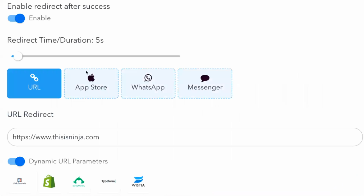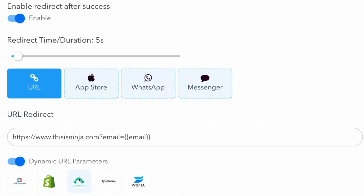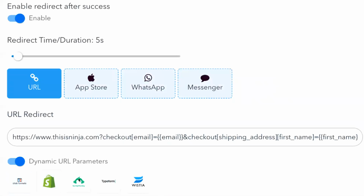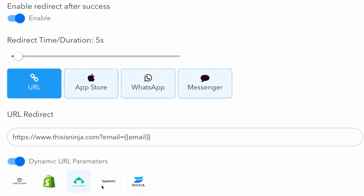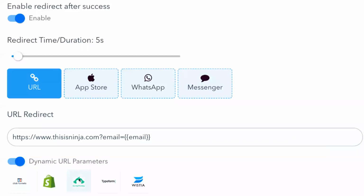So essentially how this works, inside the redirect tab, and I'll show you this live in a minute, when you set a redirect URL, you normally just type in a Facebook page, or you type in a URL, like a domain name, or you type in another destination that you want to redirect people to after they connect. The problem with sending people to places like ClickFunnels or Shopify or SurveyMonkey or Typeform or like a Wistia video where you want to track data, previously there was no way to do that. Okay, so we just added the ability to do that in the dashboard. Let me open up a live screen and I will show you.